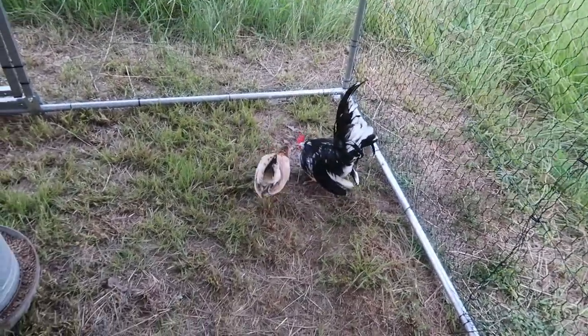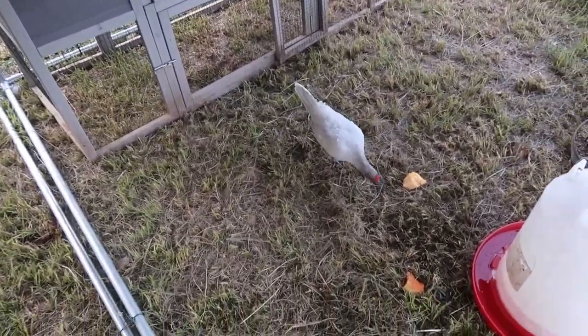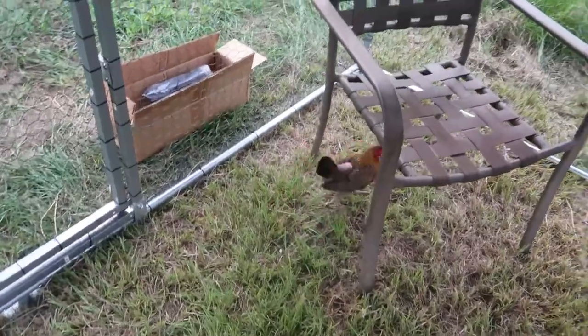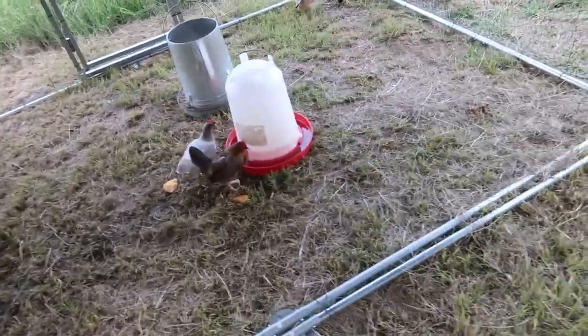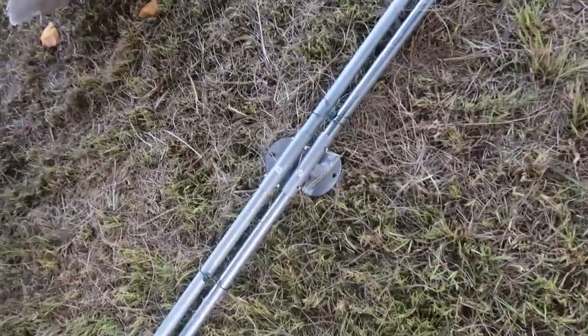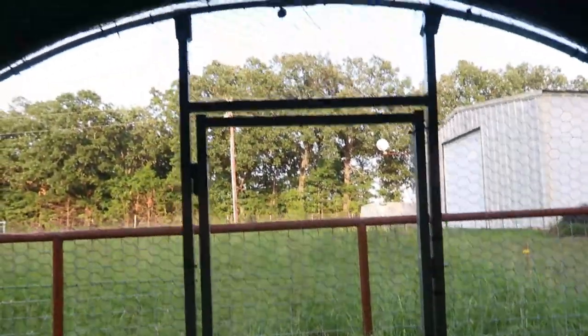The male Serama is Cooper and the girl is Sweetie. These others I have raised - they're about a year old now. This is Little Gray and over here is Coco, and her back was a little bit messed up from our other rooster - I think she was his favorite. I want to figure out a way to elevate their water better. We used some of the wire that came with this and attached it here and in some places up here. This back door I'm not using - we just went ahead and put the wire completely across and didn't cut out for the door.